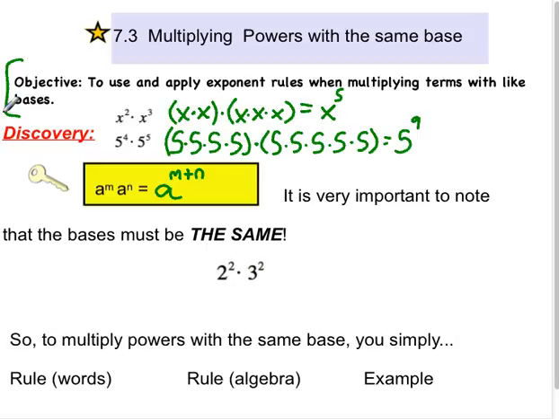So, key note here is you're talking about the same base. So this would not work, because you have a 2 and a 3. Notice here, 2 squared is 4, 3 squared is 9, giving you 36. That's not 2 to the 4 or 9 to the 4 or anything like that. So this only really works when you have a common base. Only that same base. Otherwise, it doesn't work, and you have to just do them separately.